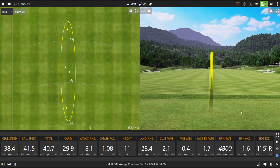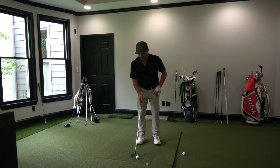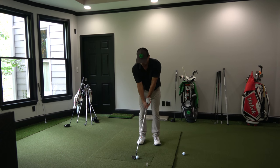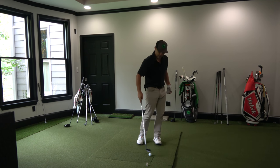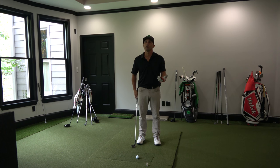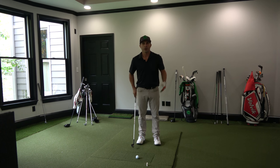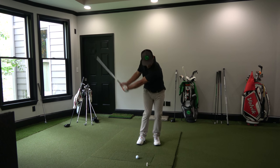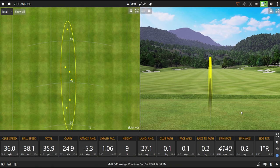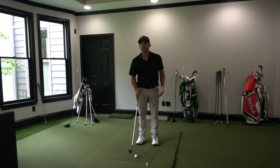Right there. And I'll tell you what, this is the bonus. Your short game's gonna improve dramatically just by doing these little drills. So rotate in, right there. Just copy that move. We're doing short little swings. I'm hitting these 30 yards, okay? It's a 30-yard pitch shot. Rotate in, rotate forward, right there. 54-degree wedge. That's it. And that was 1 inch right on my target.